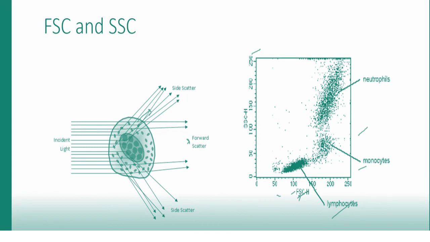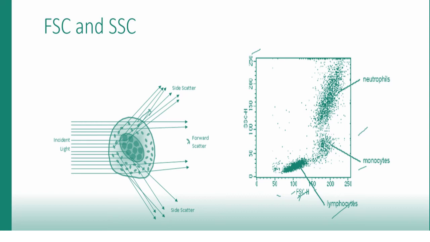This is the cell, and it is passing through the incident laser light. As a result of this, it will reflect some light in the forward direction, called forward scatter, and it will be detected in a photomultiplier tube. Forward scatter light shows cell size, shape, and volume. As the forward scattered light increases, this means the shape or size of the cell is big, right?